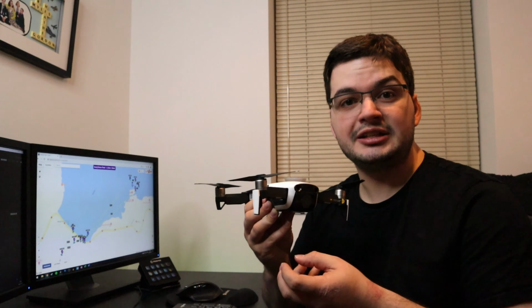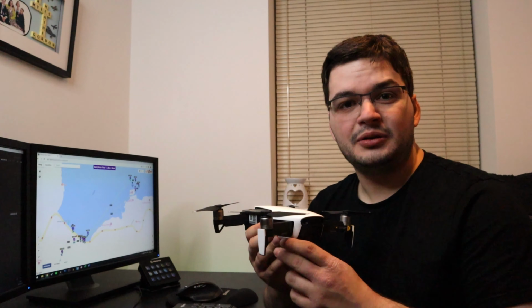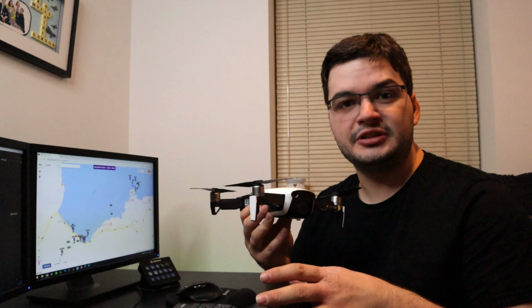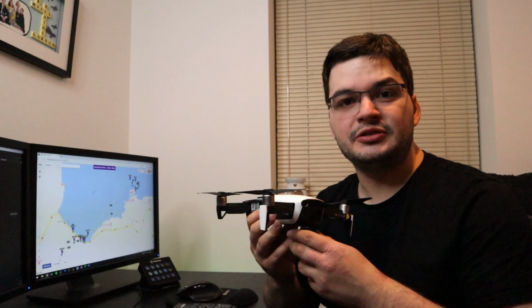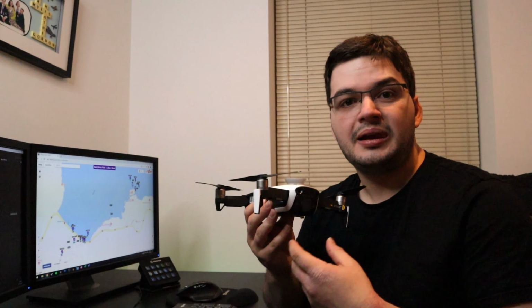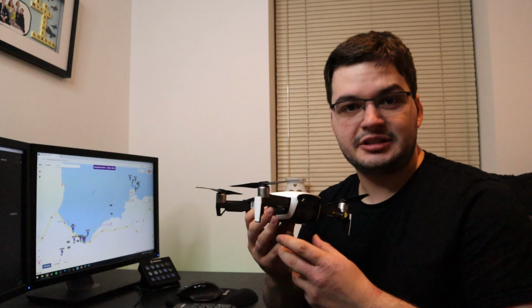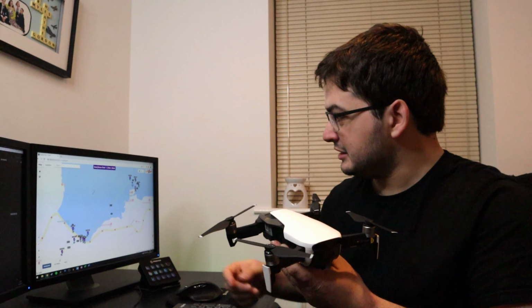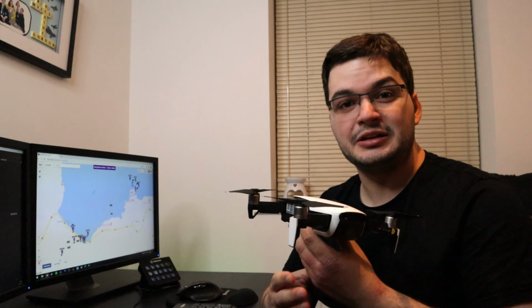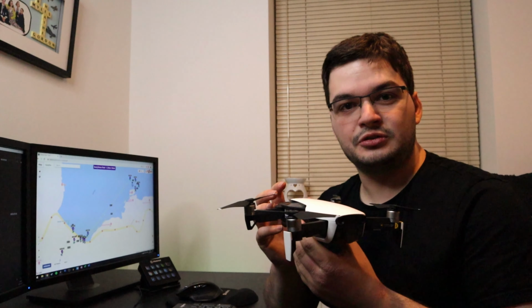Well, this is what kind of happened to us. We were flying over water. We had planned it to fly fast over the water to a point of interest, fly slow around the point of interest, and then fly fast back. When it got to the point of interest, it went behind some trees and lost signal with us. We waited until the planned 8 minutes had completed and the drone had not come back to us and had not reconnected signal with the controller.